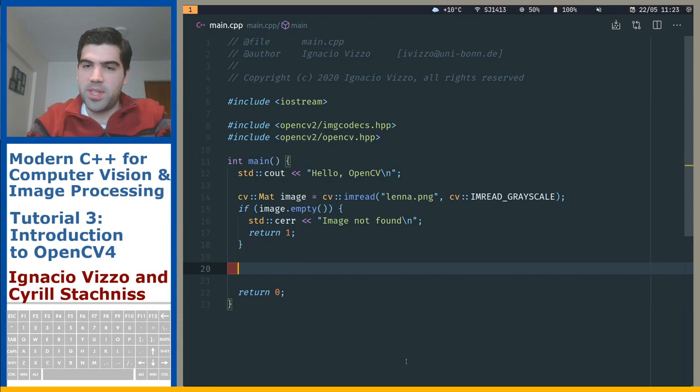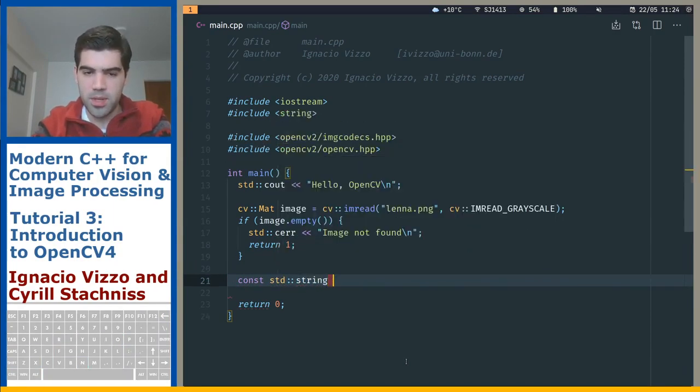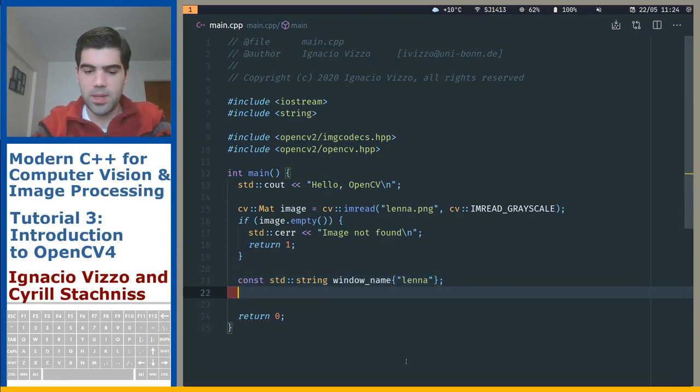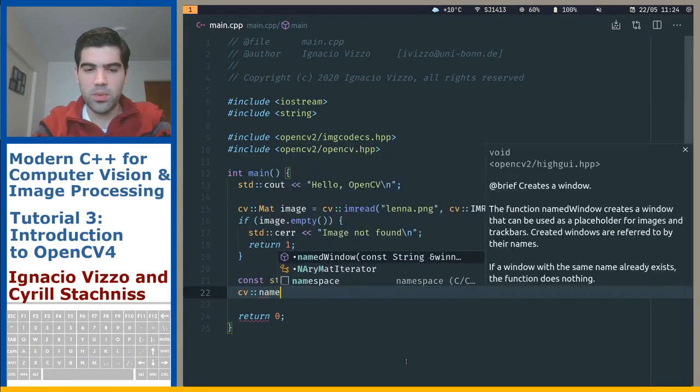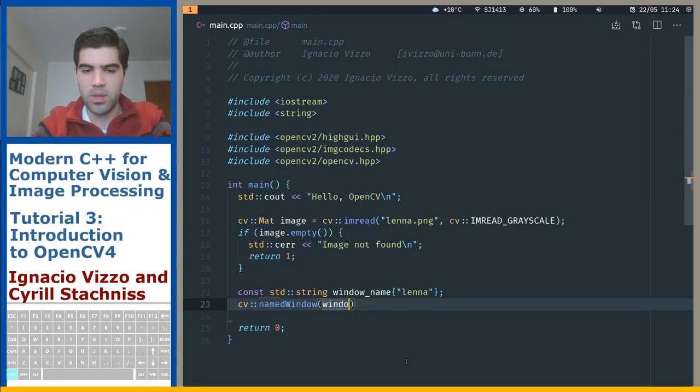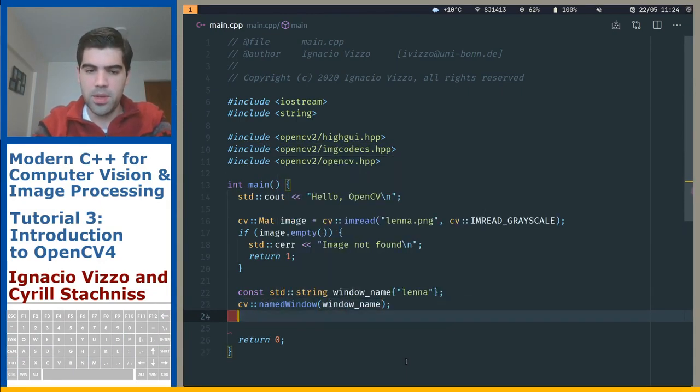So now let's pretend that we have the image, so we skip this step, and we want to show it. We will create a string, the window name, let's call it Lena, and then we will create a namedWindow with OpenCV, with the window name, and lastly imshow, on this window and this image, right?